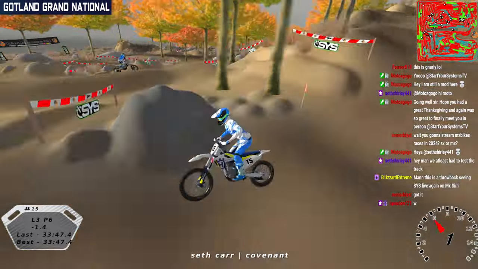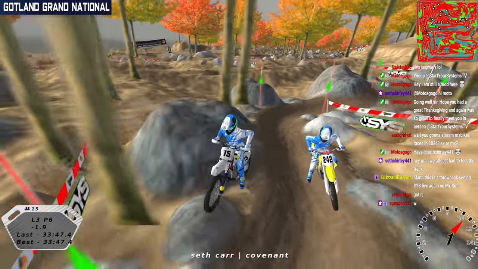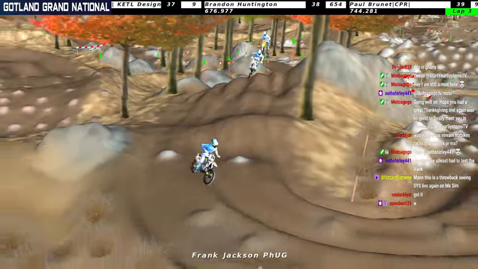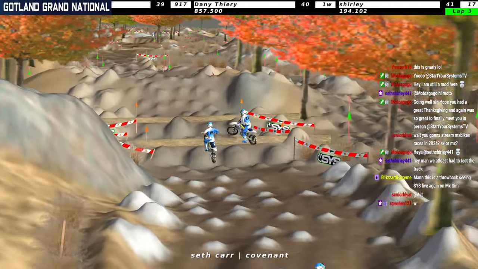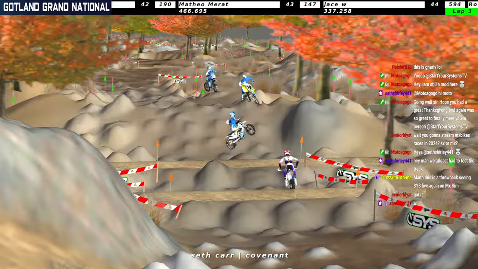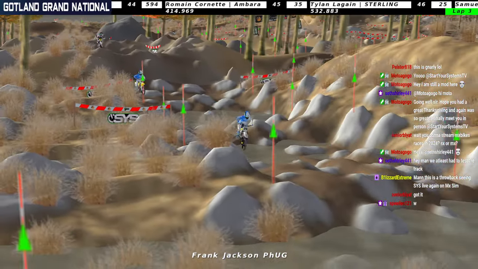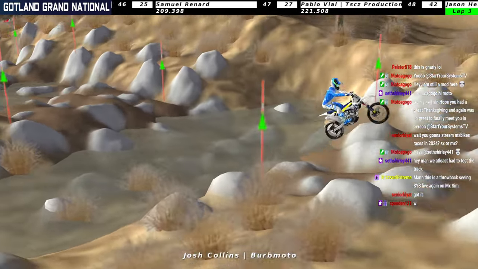Holgersson and then Jackson. Ooh, we got a battle brewing right here. We got three riders nose to tail and they're hung up. Jackson, Collins, and Seth Carr all in the same stretch of racetrack right here. There is Jackson in the four spot. Here comes Seth Carr. Jackson cuts him off at the pass through the logs. And here comes Gatland as well on the five. So four riders all in the same rock garden battling for fourth through seventh.